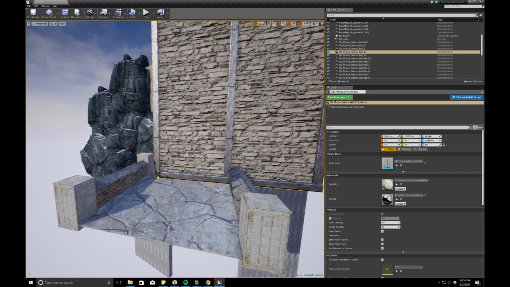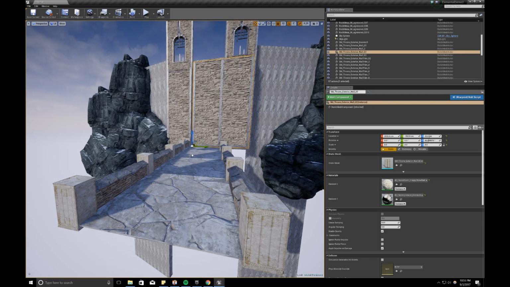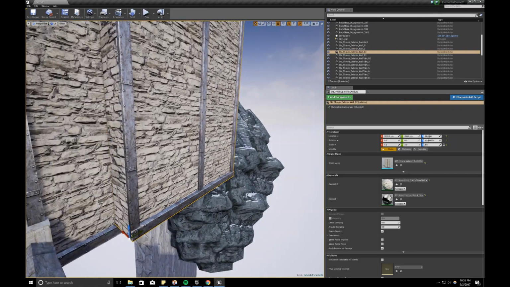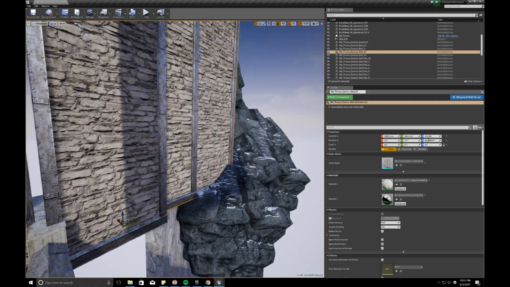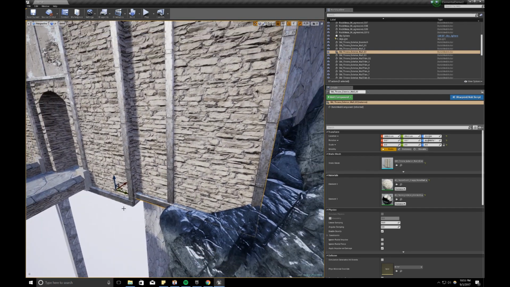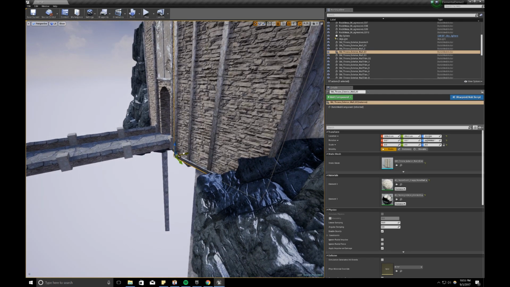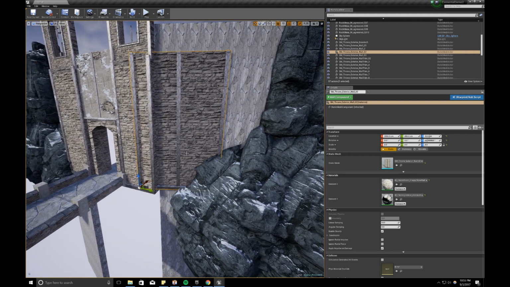A nice big piece. Then I'm going to rotate it by 20 degrees.